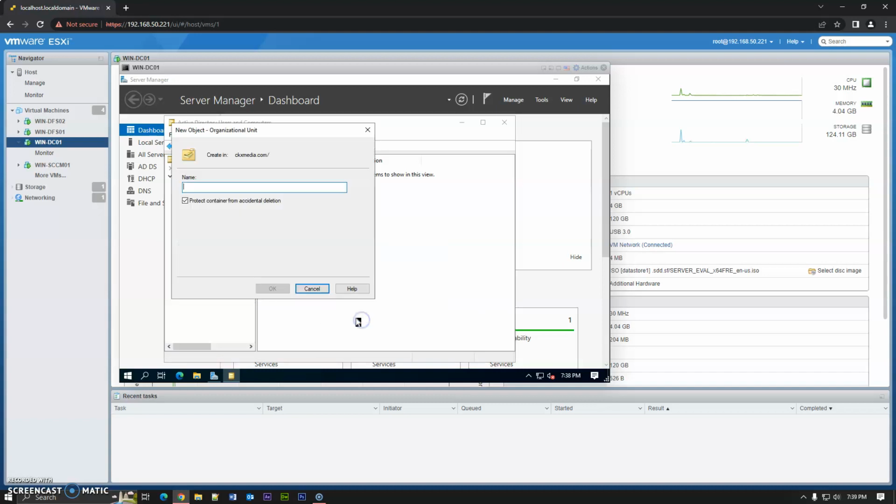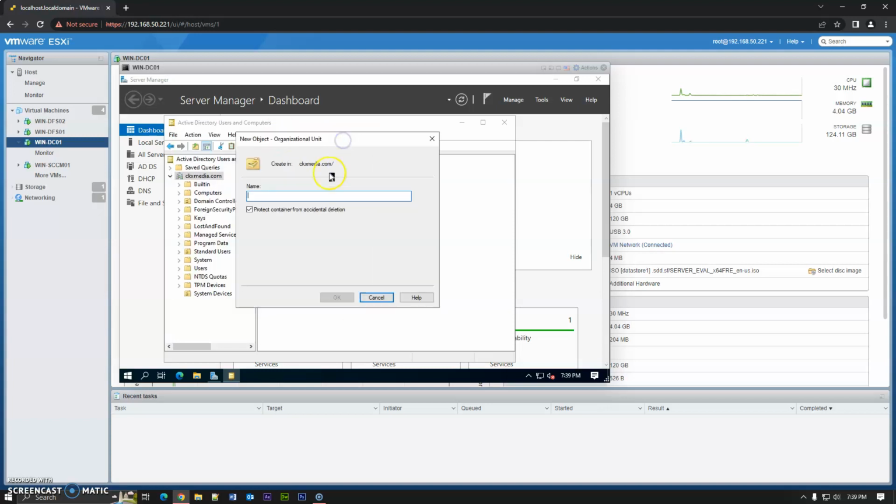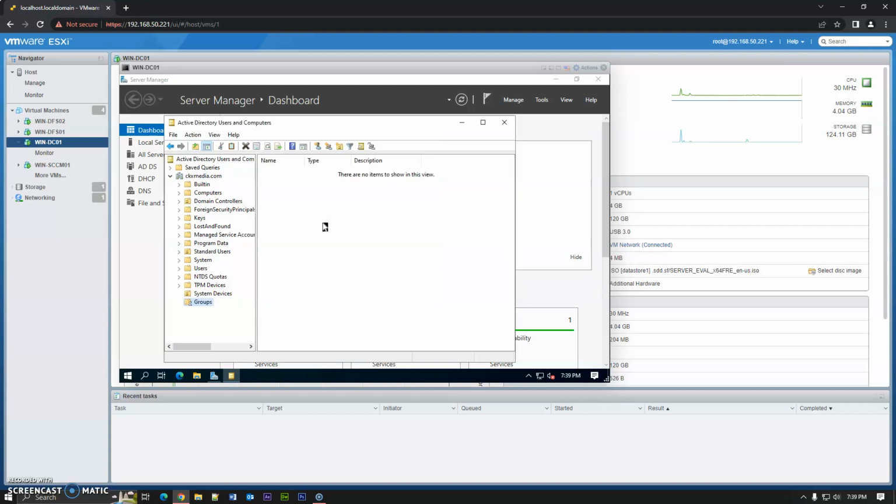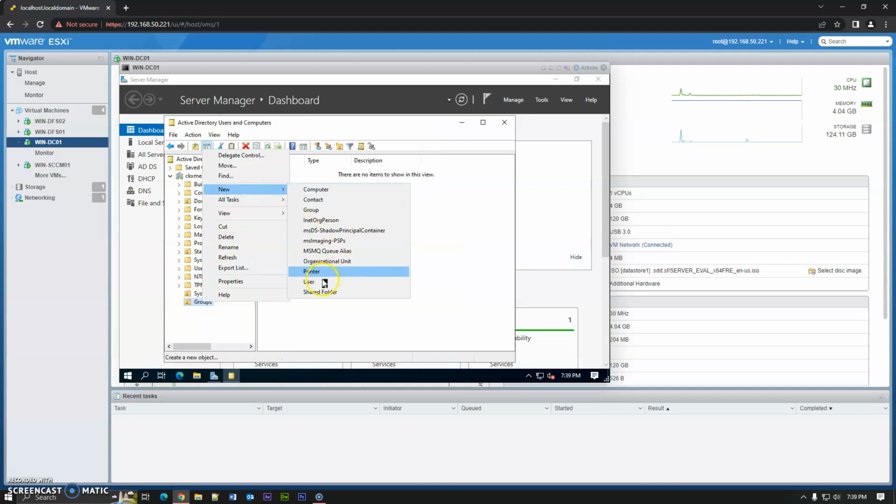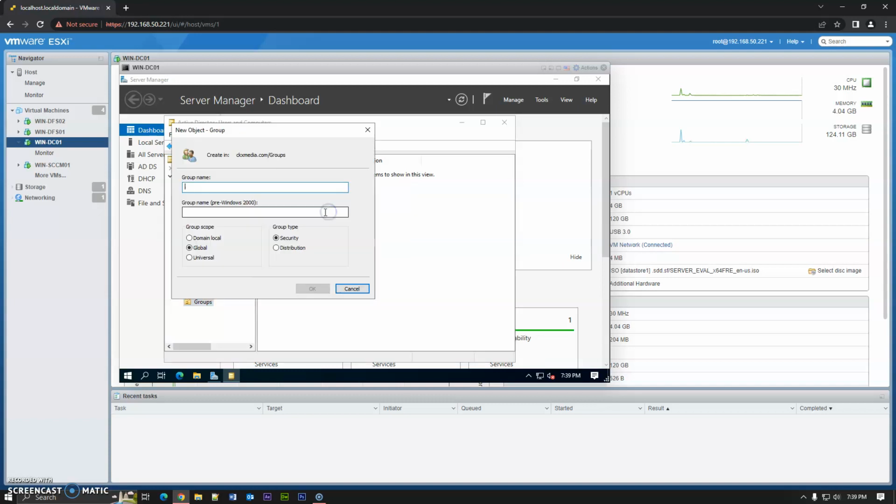Go to organizational units, and then here, groups, and then here you want to create a group with global and security type. So I'm gonna call this SCCM admins. Click OK.